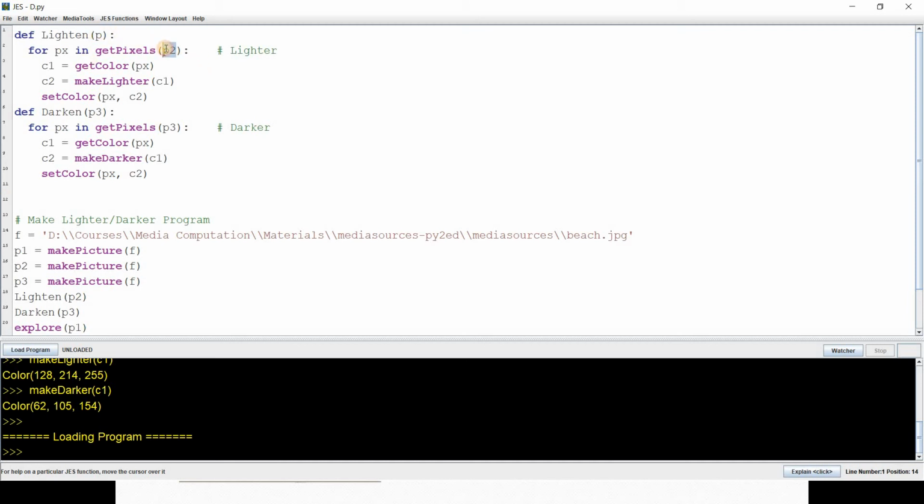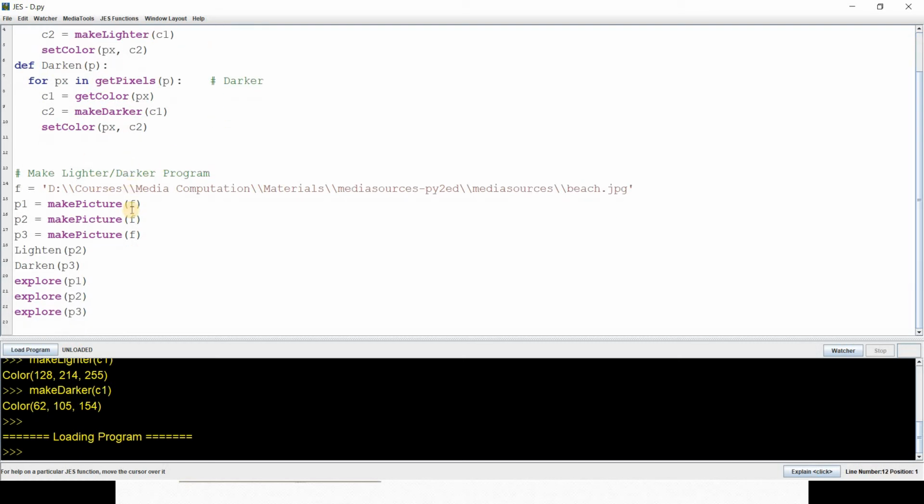So you can use another variable, for example P. You can use P only. This P has nothing to do with this P2. They are different variables, but they store the same image. Similarly, this P in darken and P in lighten are separate. They are not the same. They have nothing to do with each other. They are not common.